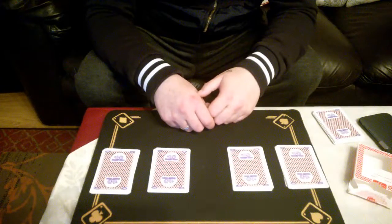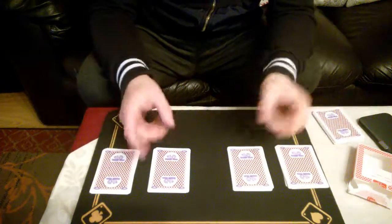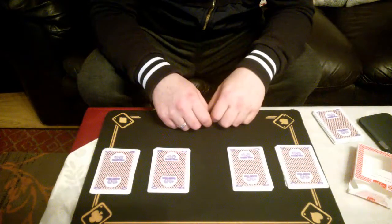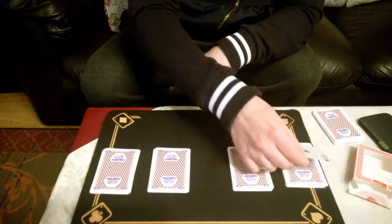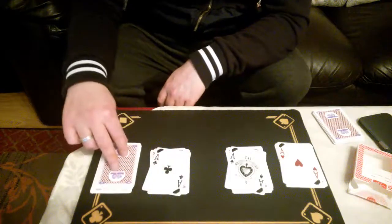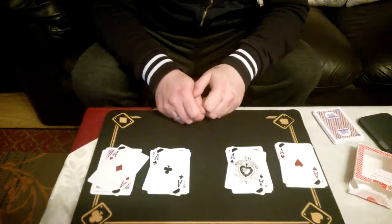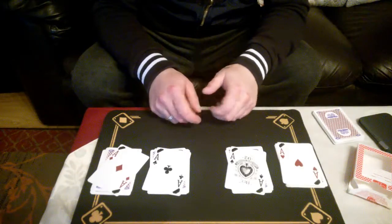I say to him: two tests and you failed them both. You secretly counted your cut packet of cards - it was wrong. You cut off and got rid of cards, and whatever was left over was wrong again. So there's one more sync test left - just turn over your top cards and see what you've got. The man turns over his card and he has two aces. The girl turns over her card and she has two aces. I say: there you go, the final test - you're a perfect match, you're both synced with each other. And that is a synchronicity bomb.